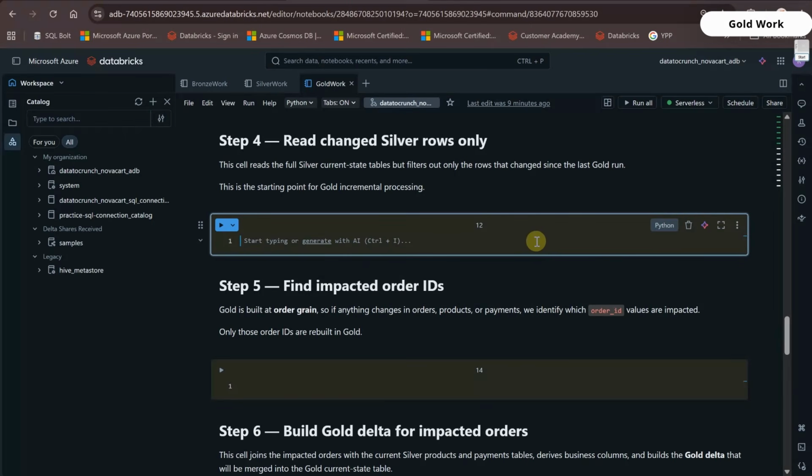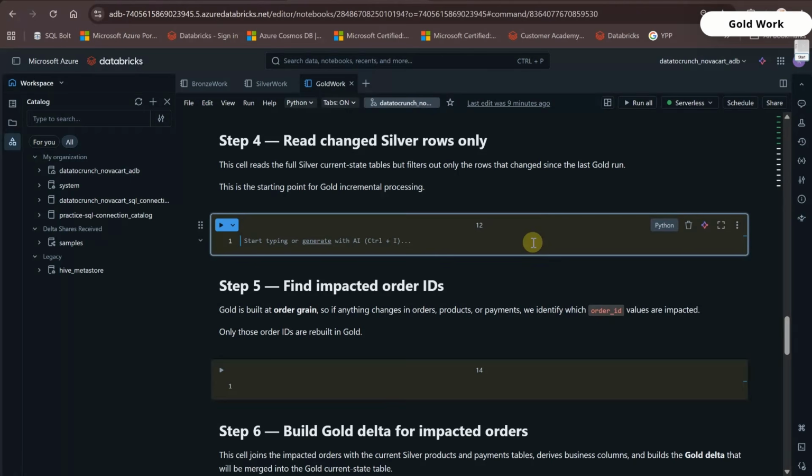Then we need to keep only the new or changed silver rows from this gold run. And lastly, we need to count those changed rows so that we can validate that gold is processing incrementally. So in simple words, gold should not rebuild everything every time, and it should only look at the silver rows that arrived after the last successful gold run.